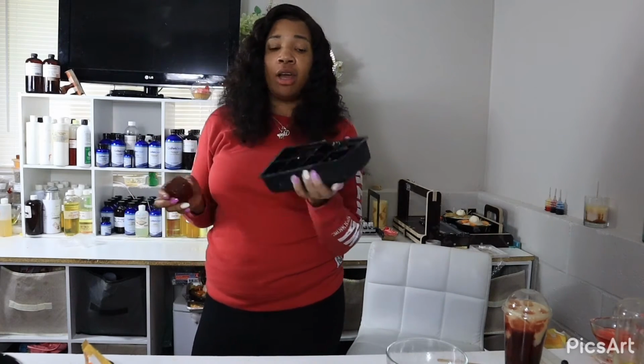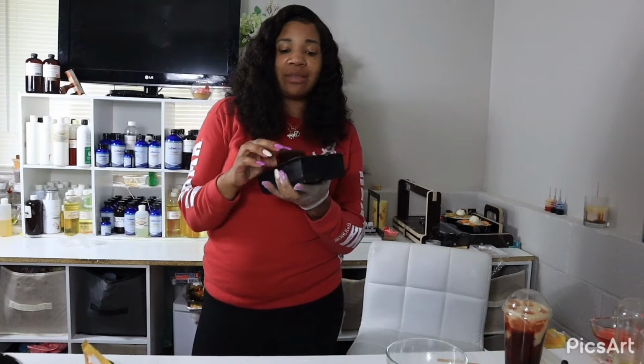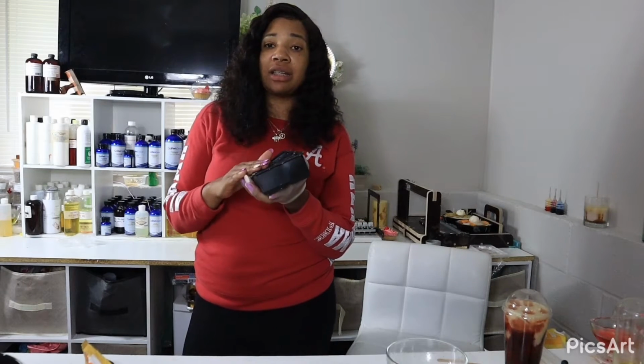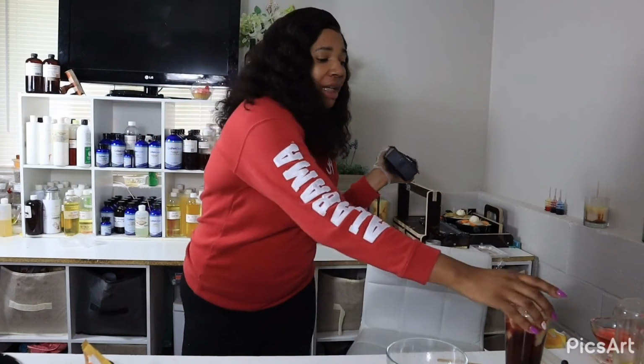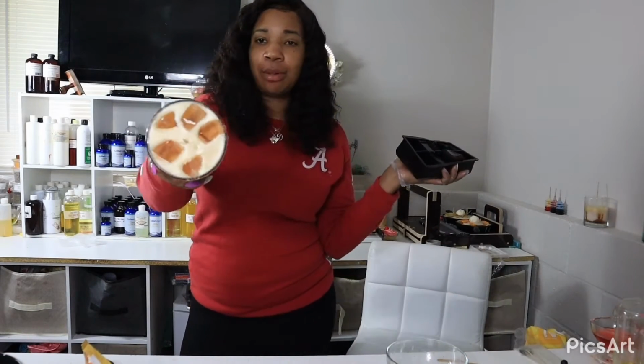I got 2 of them, and they were $5 on Amazon. I will put that inside the description box, and it makes about 8 cubes if you're making them small, 4 if you're making them big. I typically do mine a little small because I like the detail at the top.